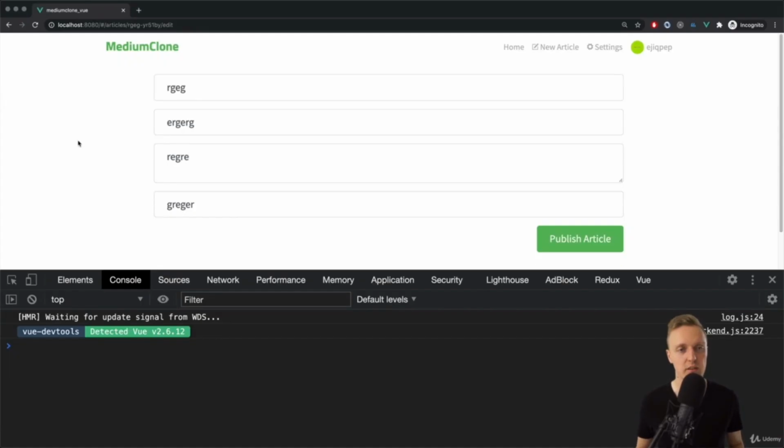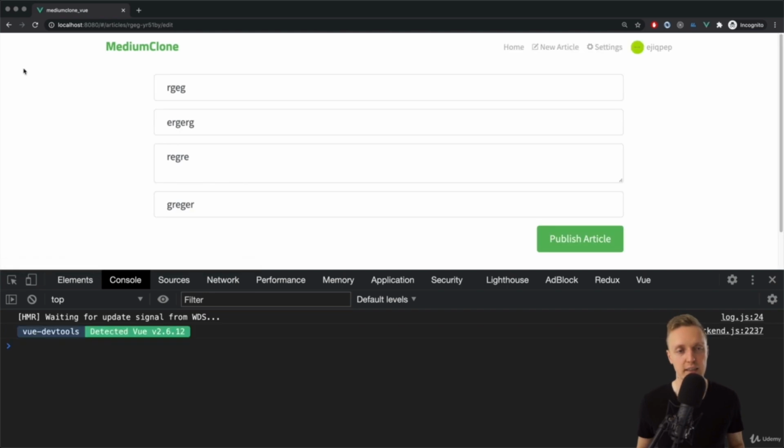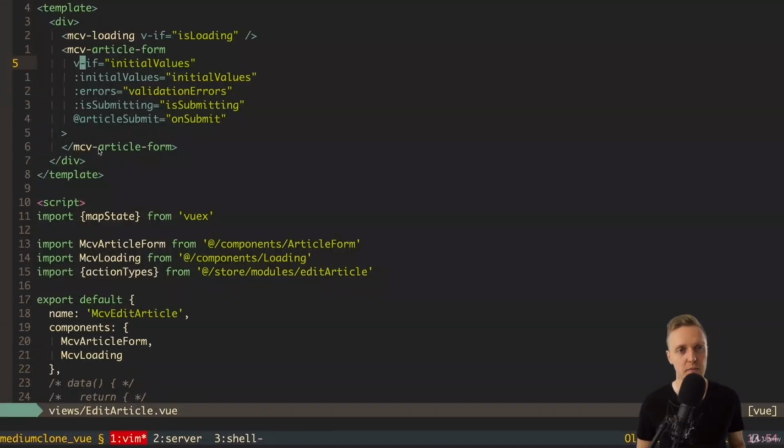And now when we reload the page, we don't have an error. But when we reload the page, you can see here for about a second a loader. So at least the user understands that something is going on. And then after we loaded the data, we render this form. So we successfully bound here initial values. We have here loading, but we are still missing our update.